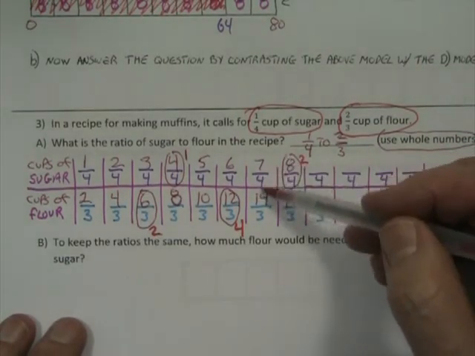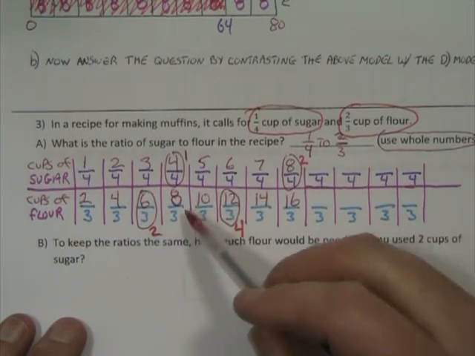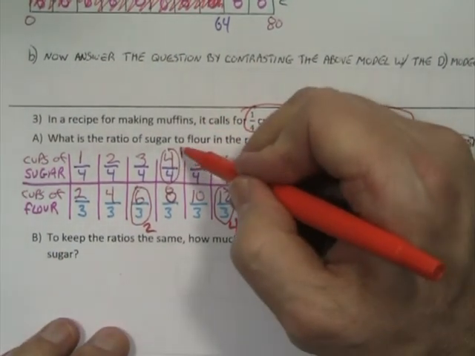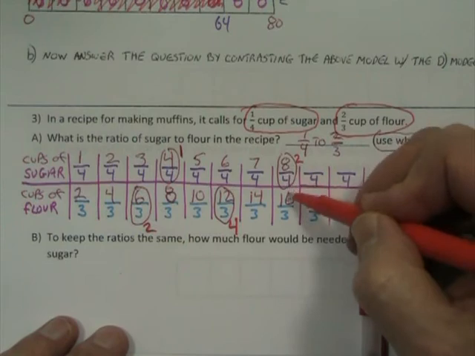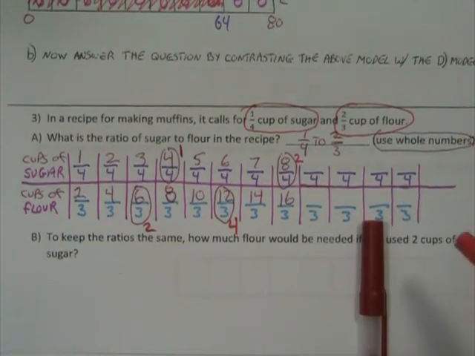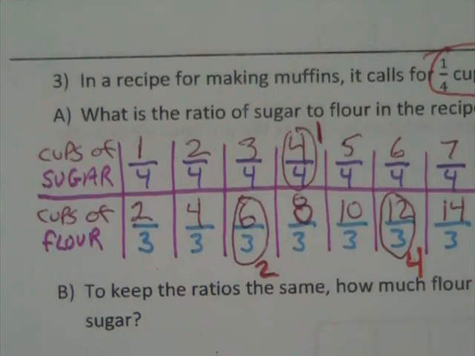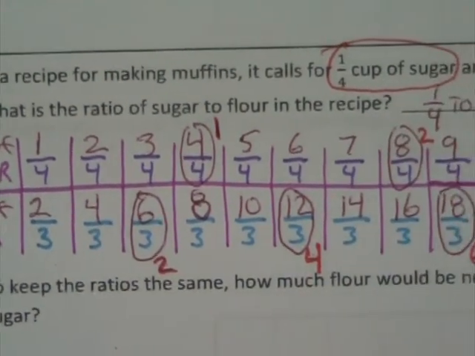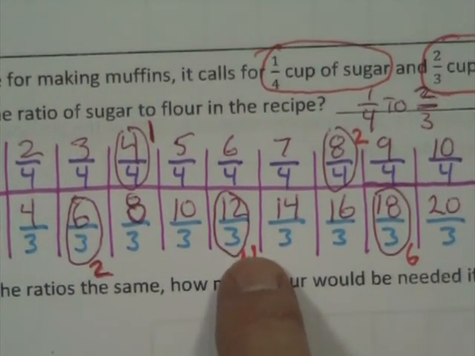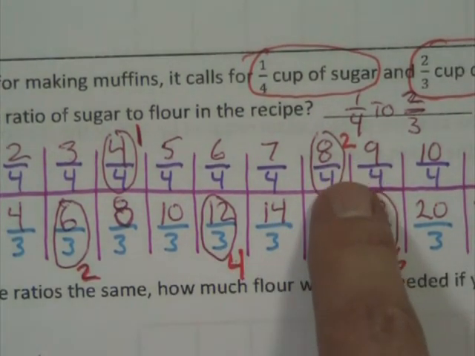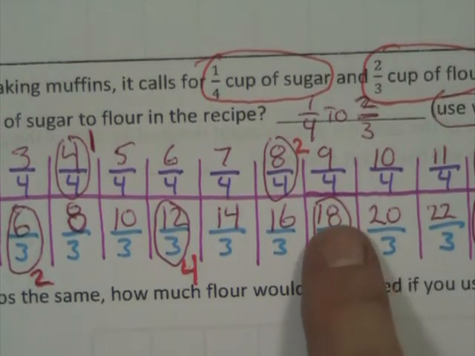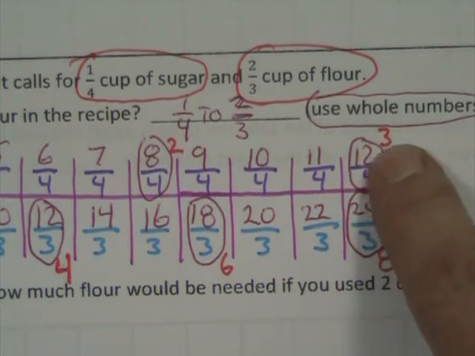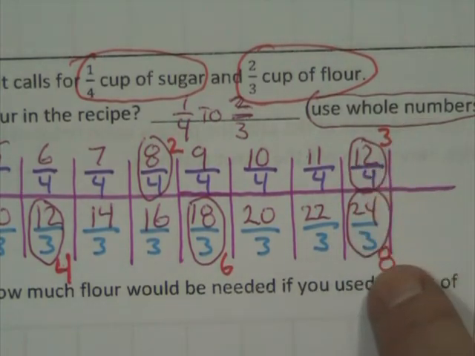Okay, if you look at mine, I've gone this far. And let's see, this right here is 2. This right here is 4. This is 1. And this is 2. But see, they're still not lined up yet. Not there yet, so I'll need to continue. Okay, so I kept going on mine. And let's see, I keep going. Okay, so this is 4. 3 and a 12, that doesn't work. Okay, so this is 2. Oh, this is 6. Keep going. And then right here. Look at that. 4 and a 12, 3 times. 3 and a 24, 8 times.